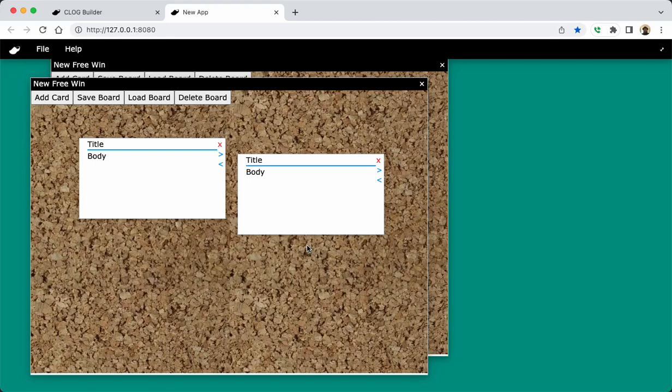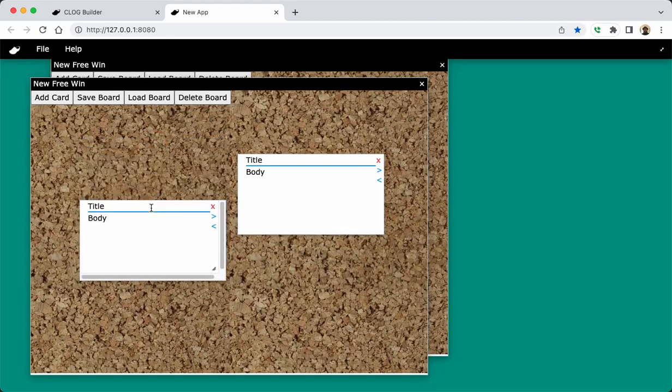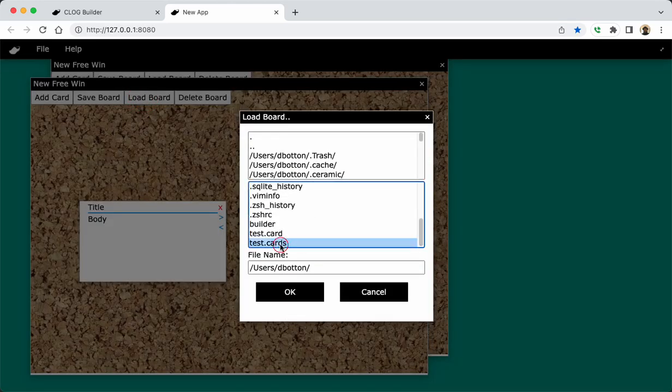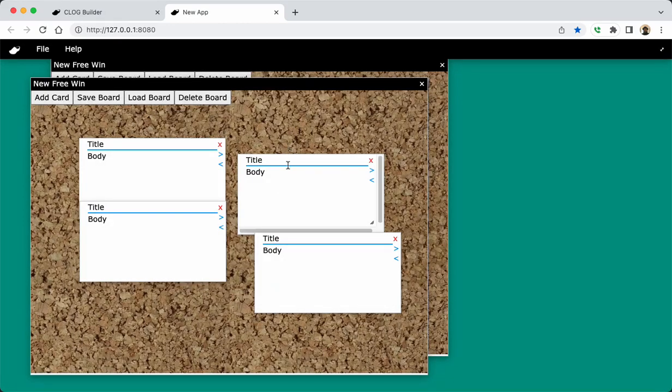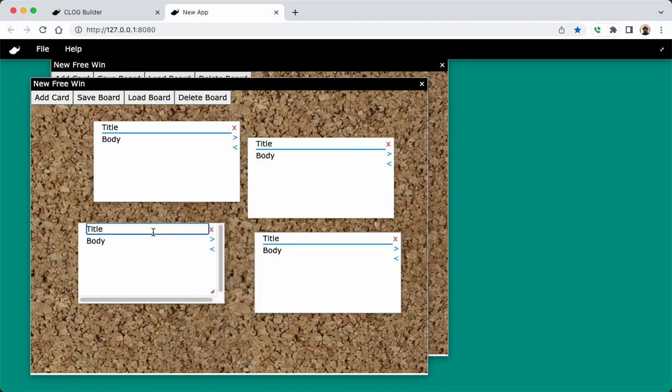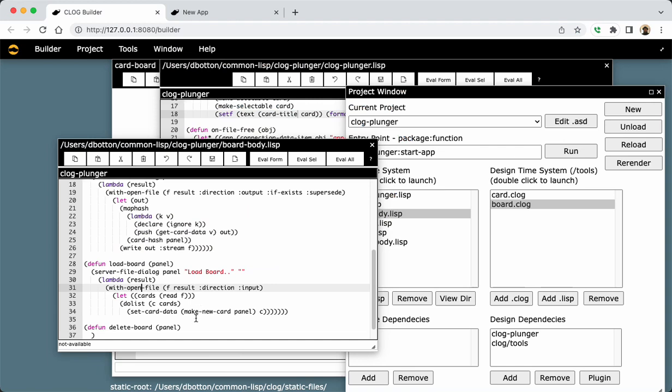All right, so we've got our load, we've got our save. And of course, there is a problem with the load, and that is what happens if we try and load again. If we move this back, we can actually put them on top of each other. I'm not so sure that's a bad feature. And probably what we should do, at least for now, is use our little feature that we added before, which was the ability to not overwrite the card IDs. This way, everything becomes brand new card IDs.